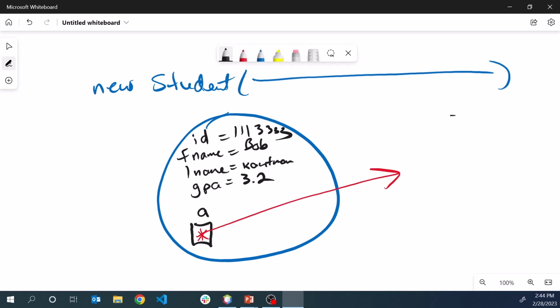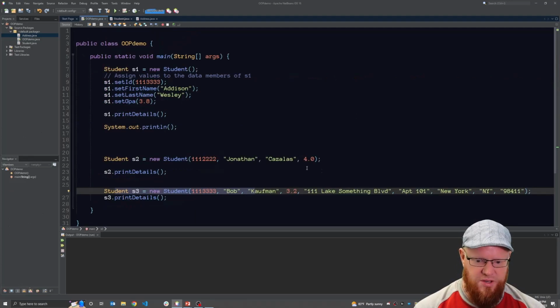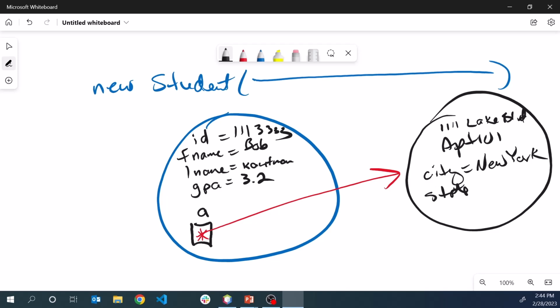It points to an object that's being created, an address object. And what's going to be stored inside that address object? Let's go back and look at what we sent over with it. We sent over the 111 Lake something Boulevard, apartment 101, New York, New York. So this is going to be this 111 Lake whatever Boulevard, apartment 101, the city was going to be New York, the state, NY, and then the zip.